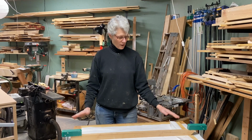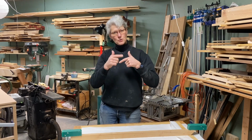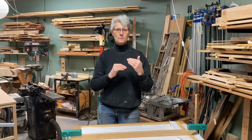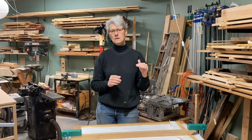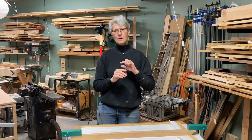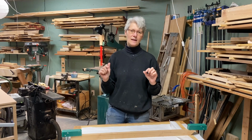So for one of them, I've had to make an extra joint, a little lap joint to join the two pieces together because my cut goes vertically. On the other one, it's horizontal, and that piece will be joined together where I have one of the cross braces in the structure of the cabinet.